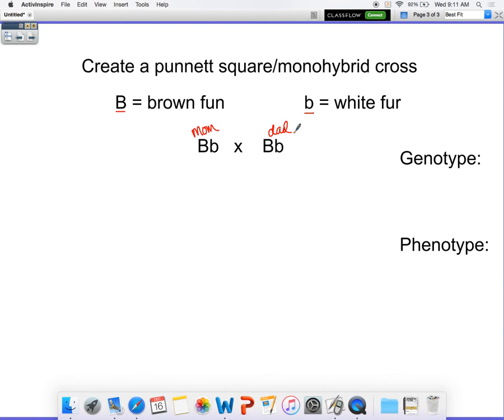We're going to create our Punnett square. A simple Punnett square only has four boxes. So then we're going to take our mom, and I'm going to put her down the side. Notice how the capital B went to one box, the little b went to the other box. I'll do the dad across the top. And again, capital B to one box, little b to the other box.